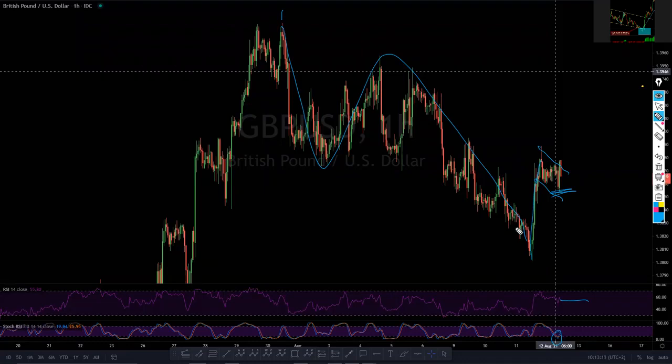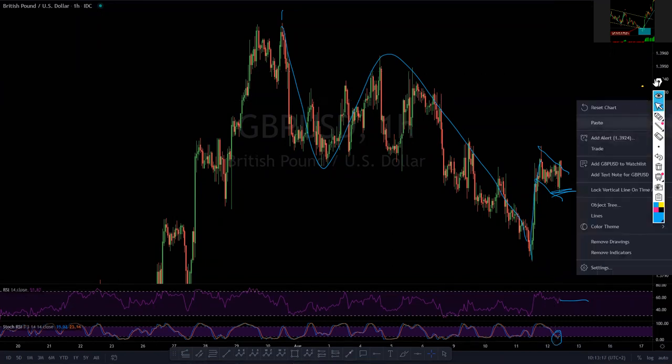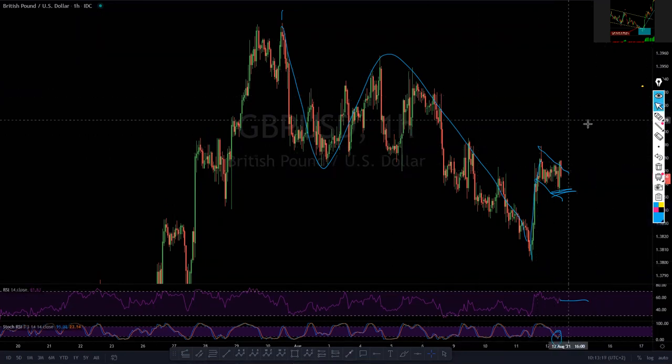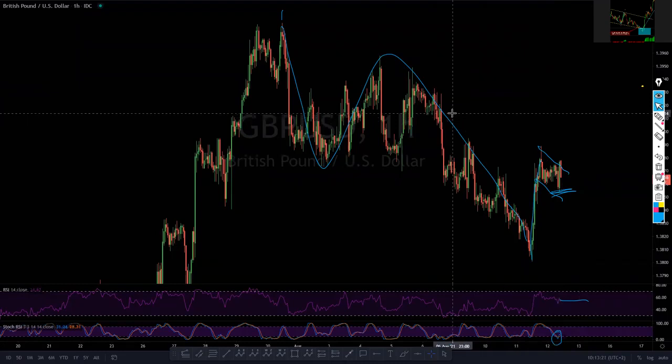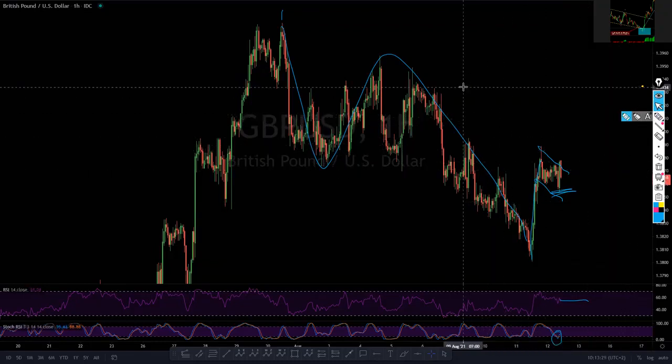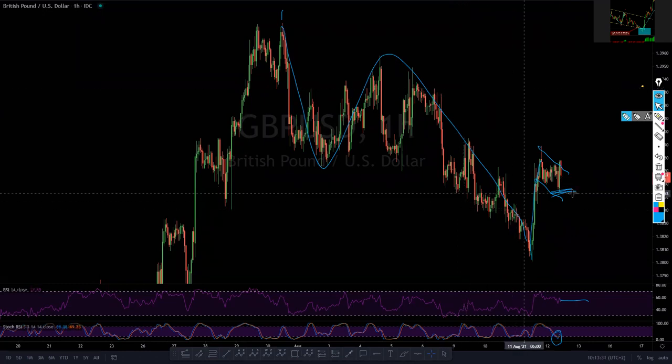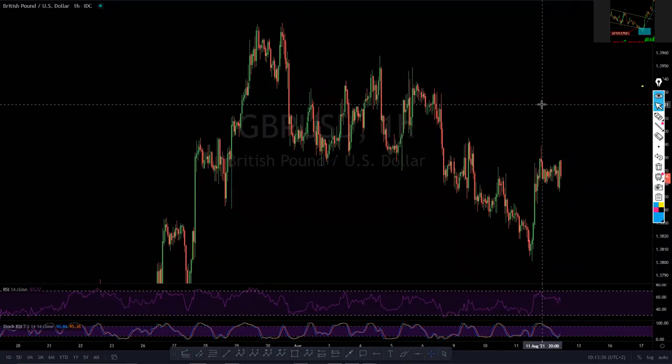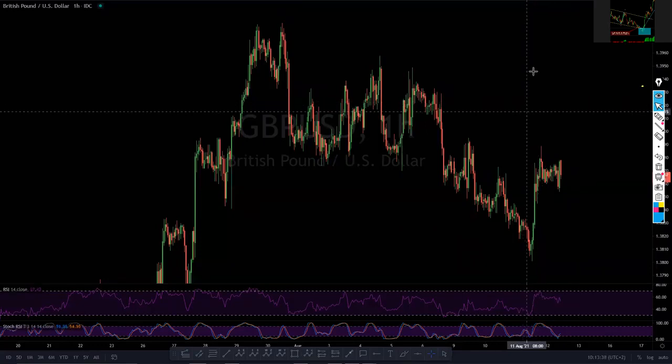All right, William asking for Euro New Zealand. Okay, I'll take a look at Euro New Zealand at the end. Okay, I must have taken a look at it and not found much that's interesting on it. We will take a look at Euro New Zealand. Okay, Mark there saying the stock RSI is at the top on the 4 hourly. Are you referring to pound US dollar? Okay, let's take a look at the 4 hourly.